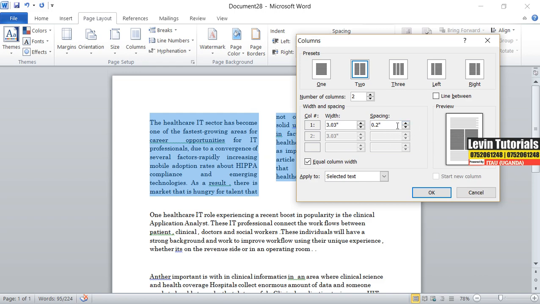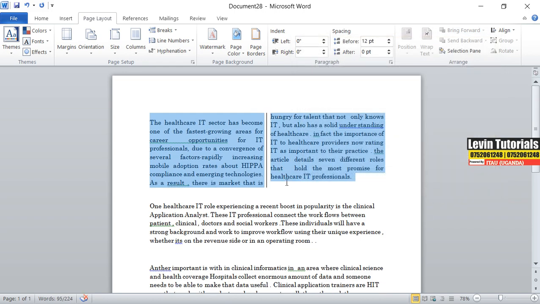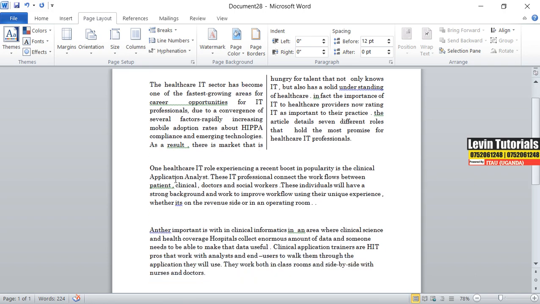The good thing, as you move, you note here there is a change. I see they are too spaced, but I don't want them to be too spaced. Let them be there. Okay, now if I want a line between, don't put a line between unless you're told to put a line in between. You see, it draws a line in between my text. Are we together?